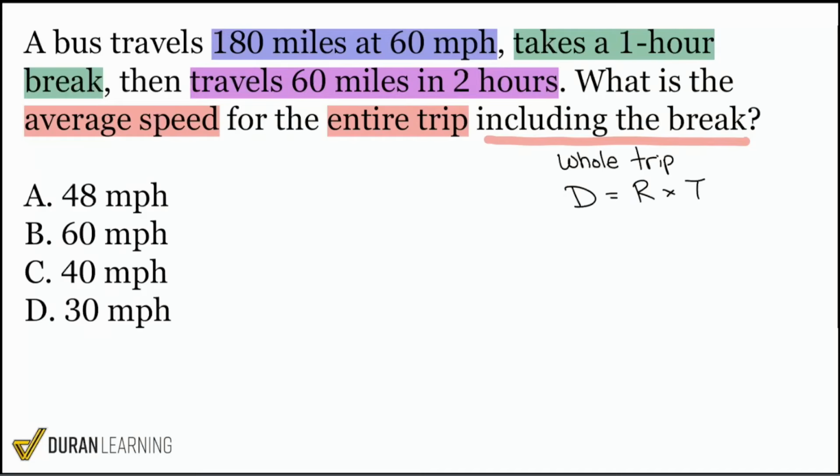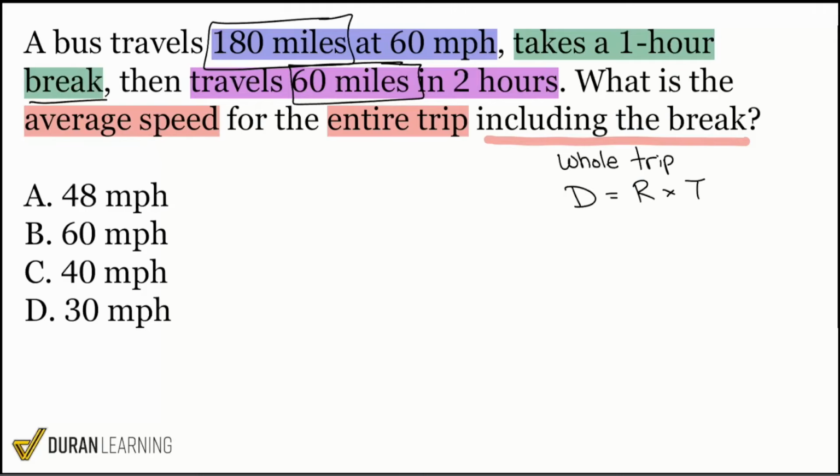So let's get to work here. First, we see 180 miles. And then we see 60 miles. But then we have that break. Everyone, can we clarify something really quick? When we take a break for an hour, what is the distance that we cover in that break? The distance covered during a break would be 0. It's a break. We're not doing anything. We're just hanging out, probably reading the newspaper, but we're taking a break.